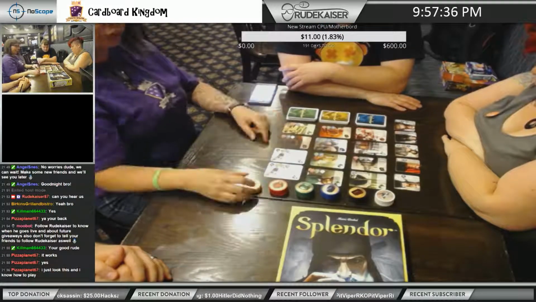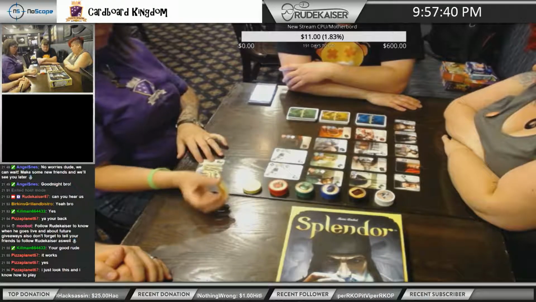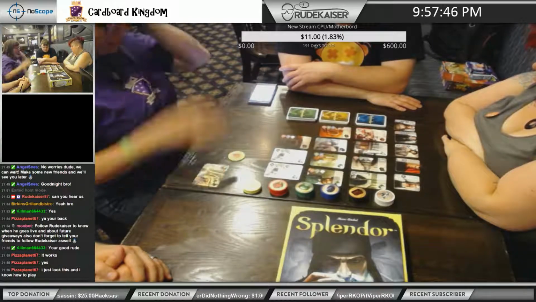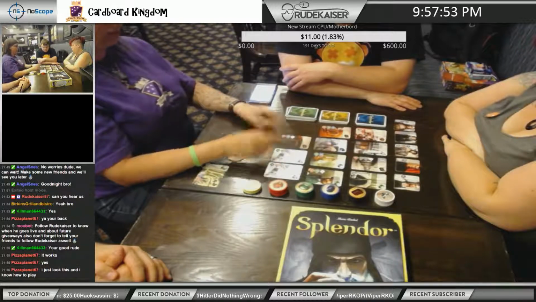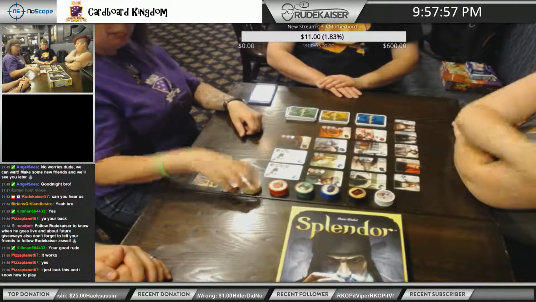The other thing you can do is take a gold and reserve a card. So if you can't afford to buy it, but you know you really want that card and you don't want someone to steal it on you, you can bring it to the side. You can take a gold for your troubles because you didn't actually get to buy anything this turn. And then we just replace and then it goes around. So you get to do 1 of 2 things. You can either buy a card or take gems. Those are your 2 actions. And that's pretty much it.